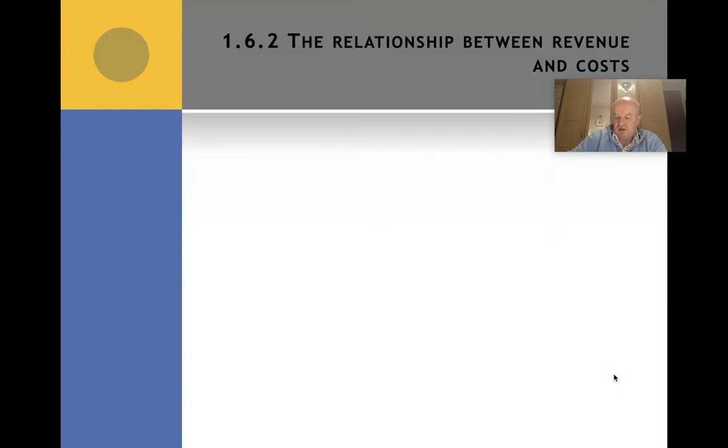There is obviously a relationship between revenue and costs, and it's something we've been talking about really from the start of the course. But we're going to run through this in a little bit of detail and then show the way in which you can calculate, given certain pieces of information, what revenue you've achieved, what costs you've got, and the difference between the two in terms of profit, and where you can break even, which is the point at which total costs and total revenue are the same.